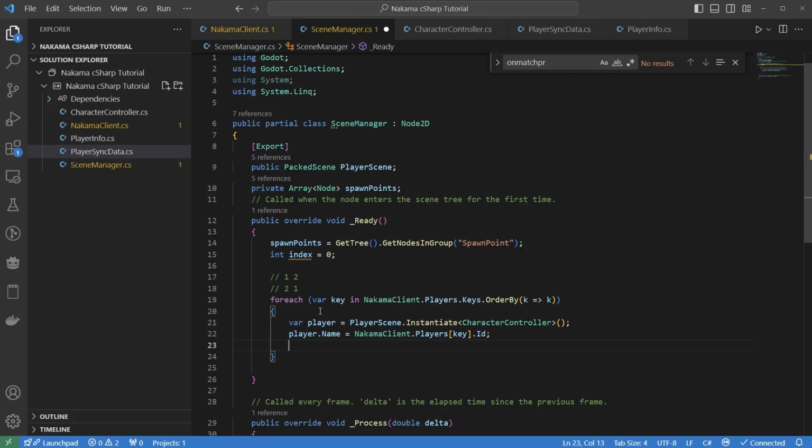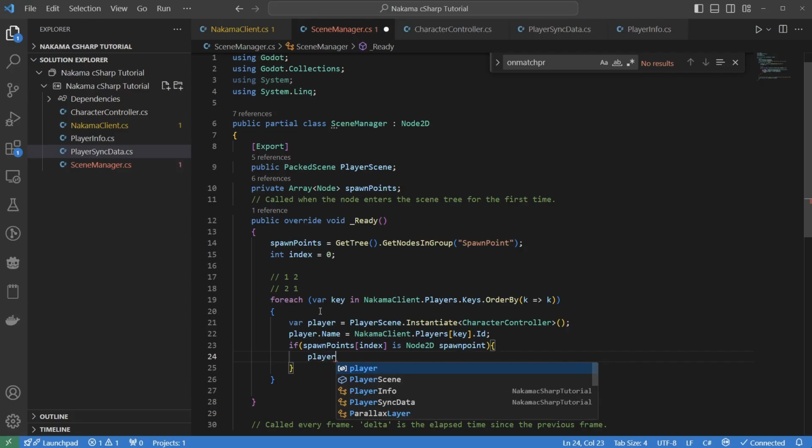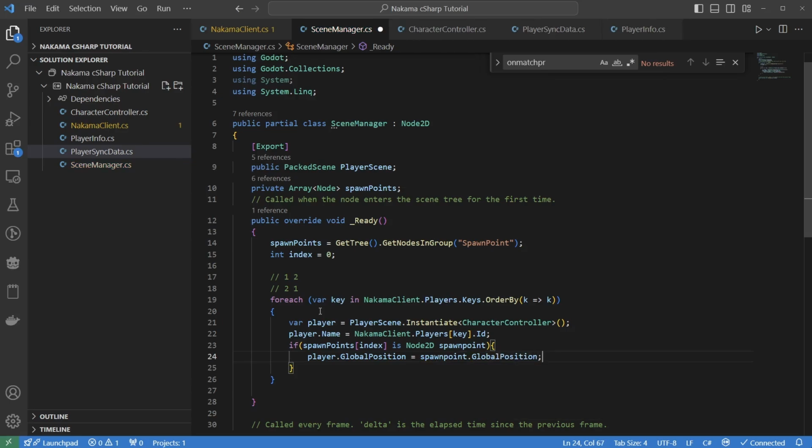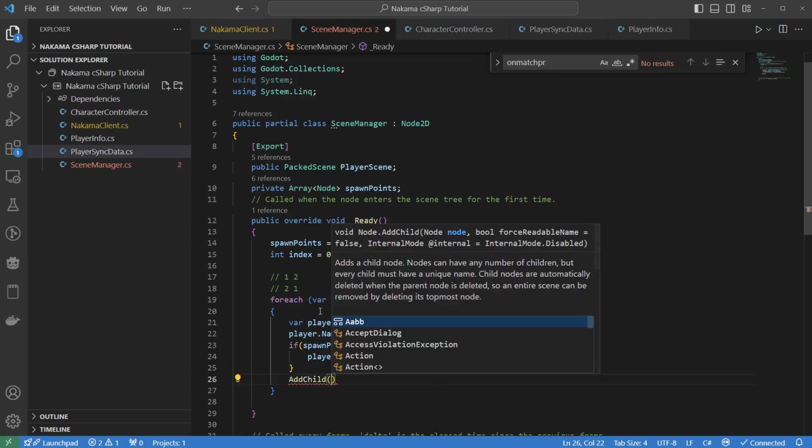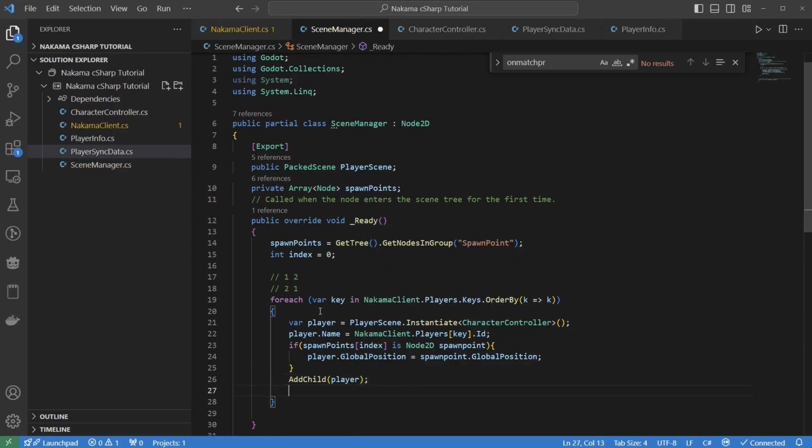And then we can say if spawn points bracket index is a node 2D spawn point, then player dot global position is equal to spawn point dot global position. And then we can add that to our child. So add child player, and then we'll increment our index like that.